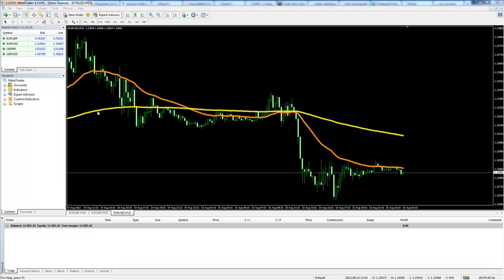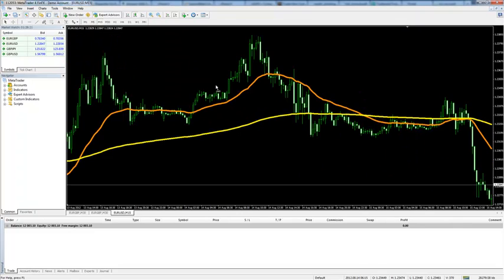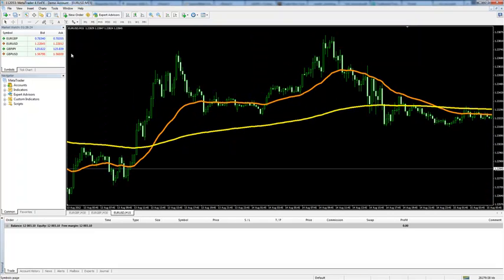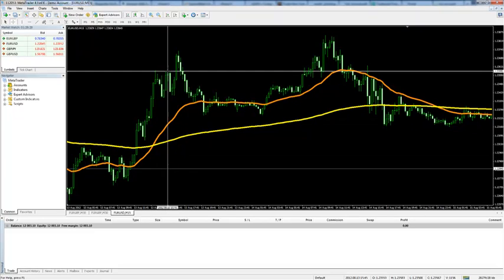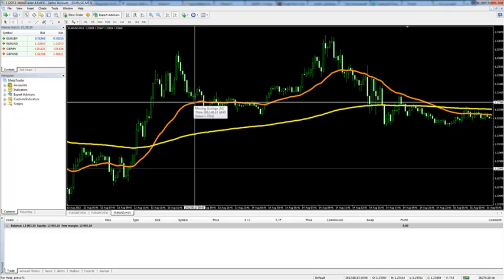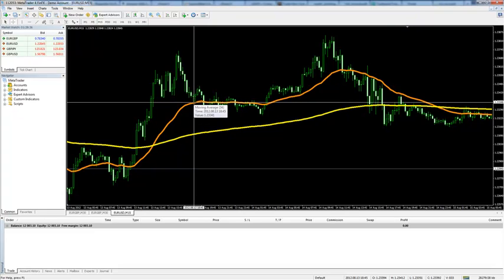This is basically a 200 EMA, and the orange line is a 34 EMA. I'm just putting this on a 15-minute chart, just for demonstration and educational purposes. Let's take a look at a strategy you could do if we put together some trading rules. Once the price moves above the 200 EMA and pulls back to the 34 EMA, we look at that as a trade in the direction of the trend, and you buy on the pullback, on the swing back to the 34. So that's your trading rules.